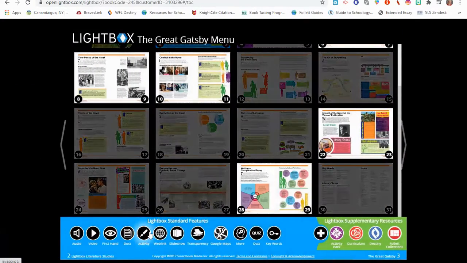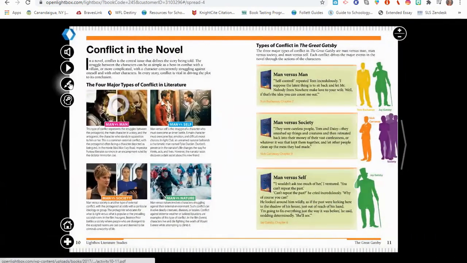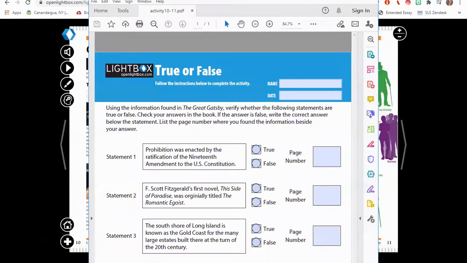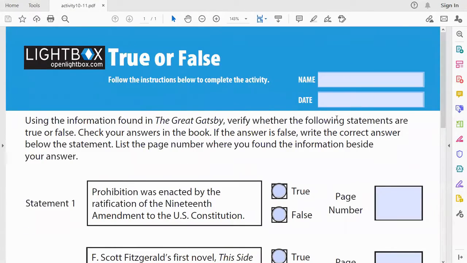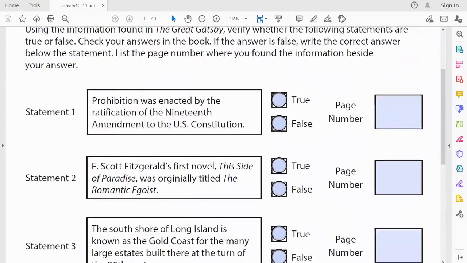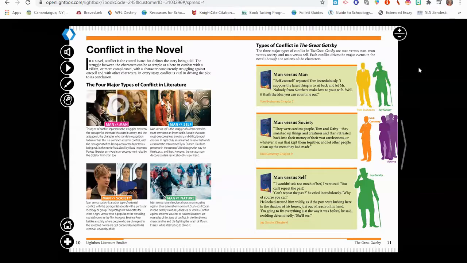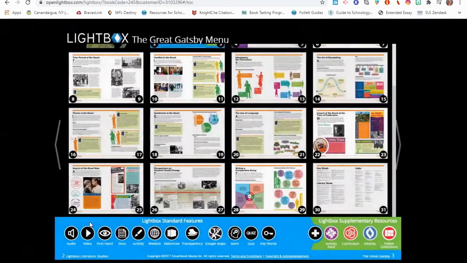There's an activity or several activities on several different pages. I'll choose one of them. This is the activity that goes on this page. Again, it opens up a document or a PDF. I'll drag that over here. And this is a PDF activity that you can share with your students, either directly or modify it for your own needs. Close that, go back to the main page.